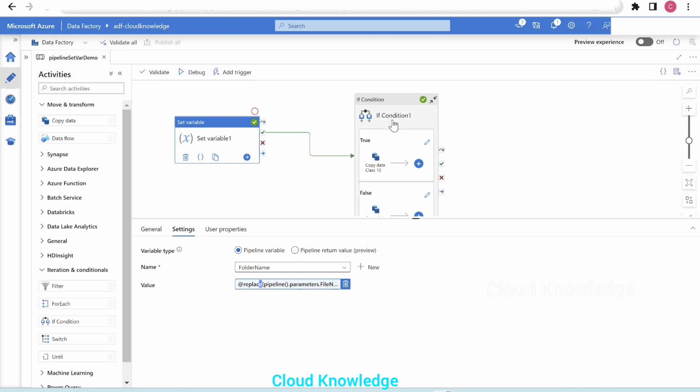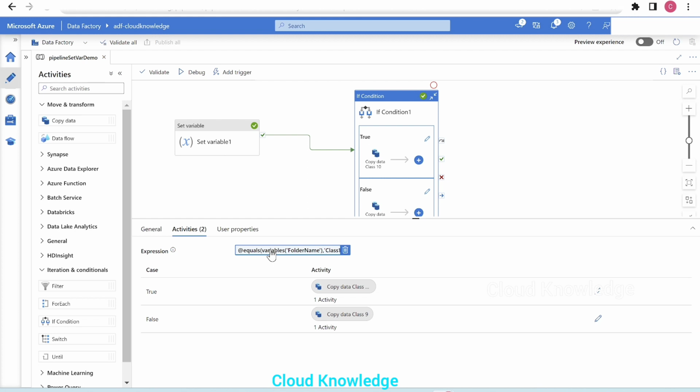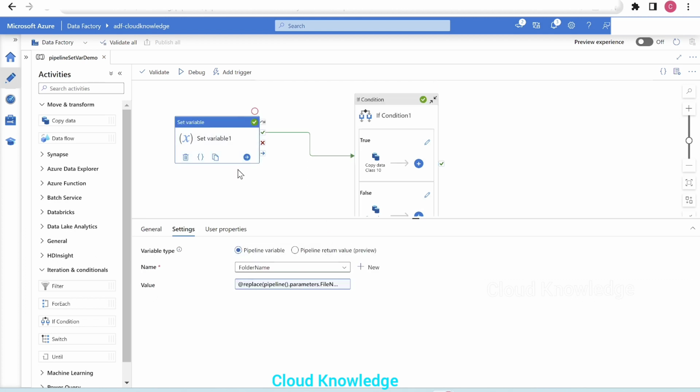Then using the if condition activity, we route it to the two cases. Had there been more folders, we could have used switch activity. Depending on the pipeline parameter file which we gave, the set variable activity set the value of the folder for that particular pipeline execution, and then it fetches the file from that folder and copies it.